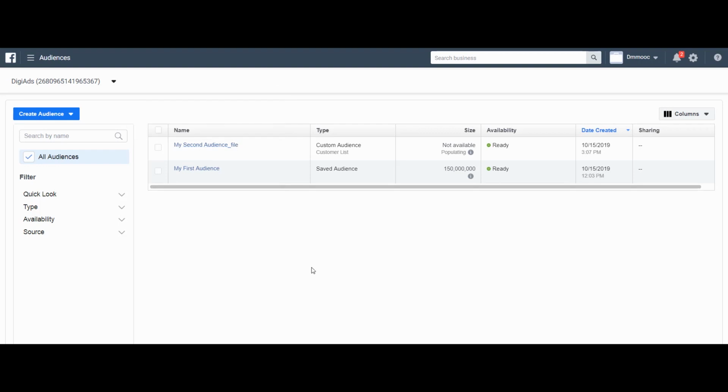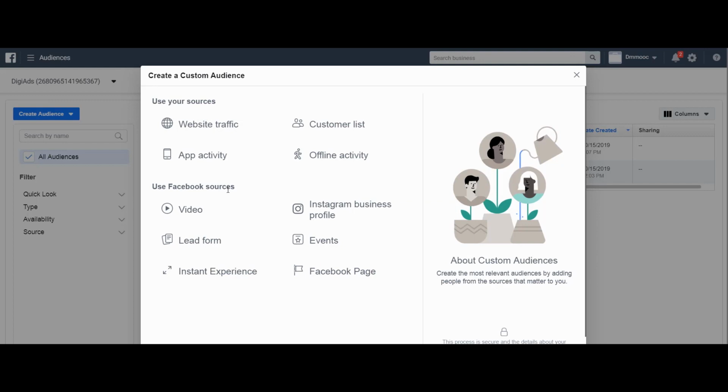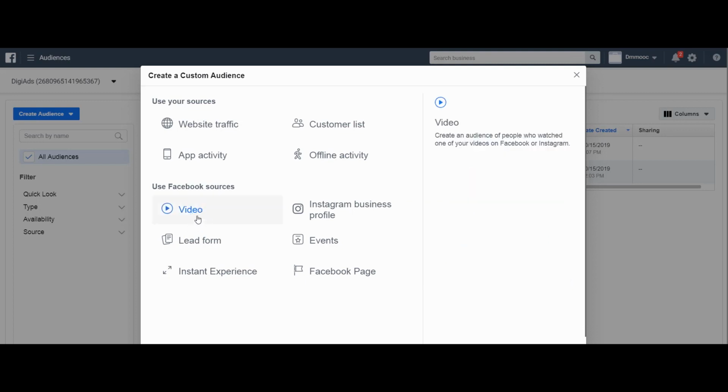Now let me show you how to use the Facebook sources. In this case, we will use the Facebook sources to retarget the audience. For example, if someone is visiting your Facebook page, we can show him our product ad. Let me show you one example here. Suppose someone watches any video on our Facebook page, we want to target him because he has shown some interest in our business. For this purpose, select video source.